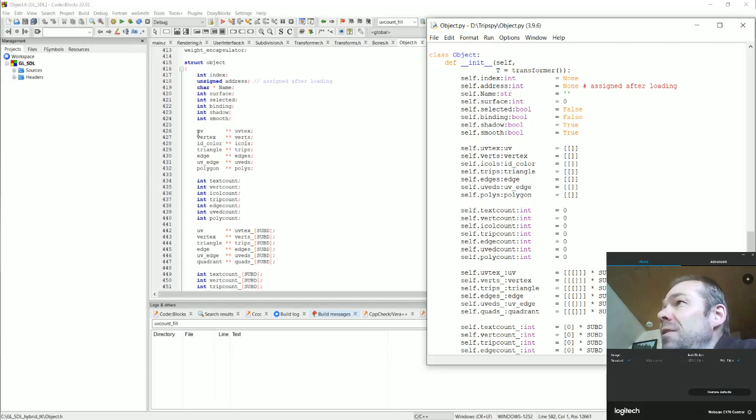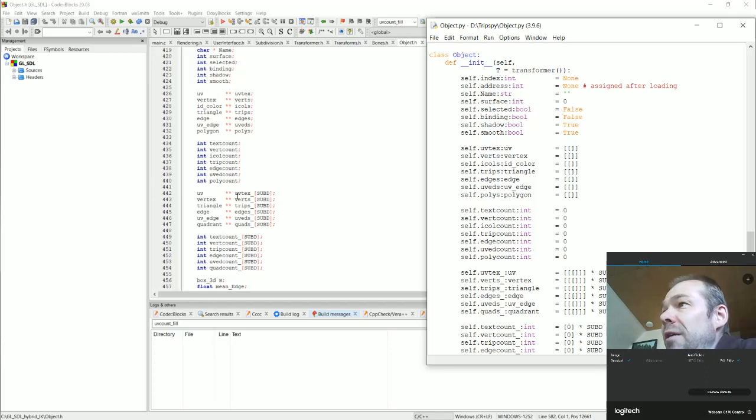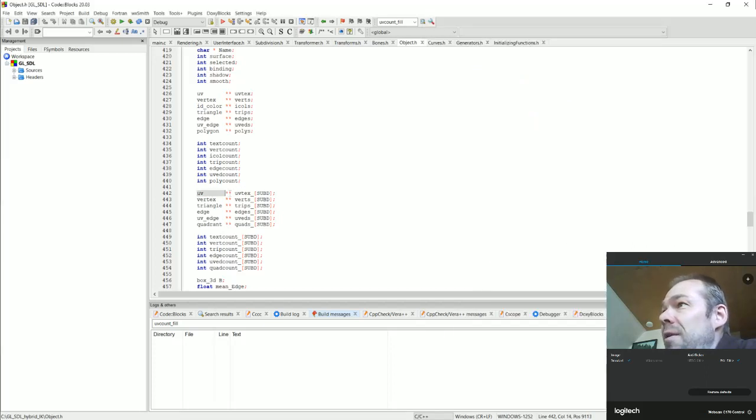And we see, for instance, here UV type variable that is a two-dimensional array, but the array dimensions are unknown. That's why they are pointers. And here we see a three-dimensional array in this line, and two dimensions are also unknown, but the first dimension, or the primary dimension, is known, and this is given as known dimension here in the square brackets.